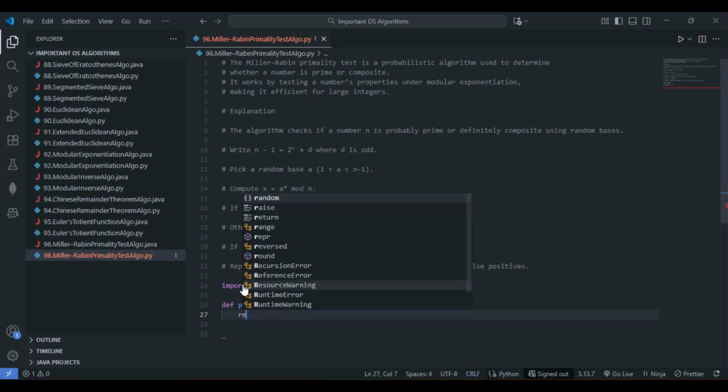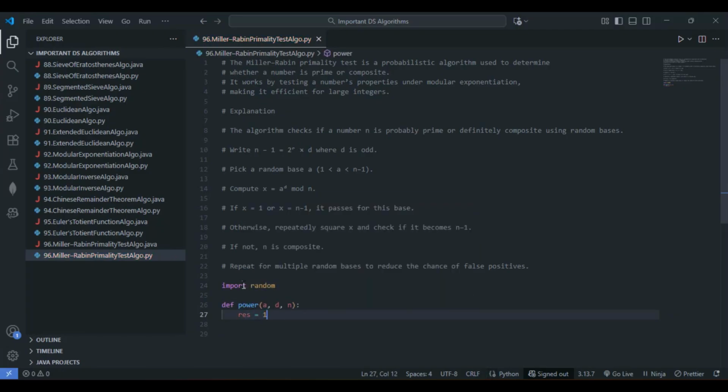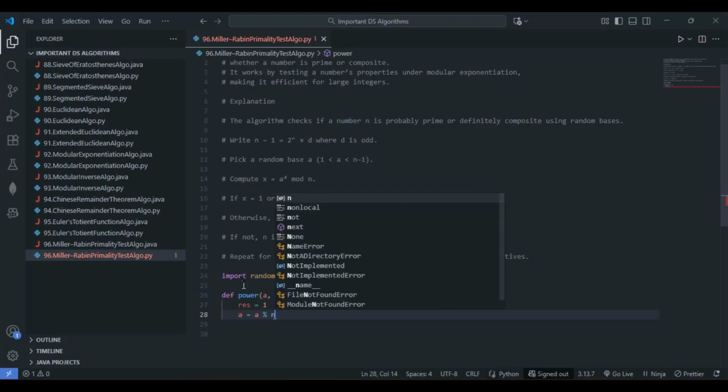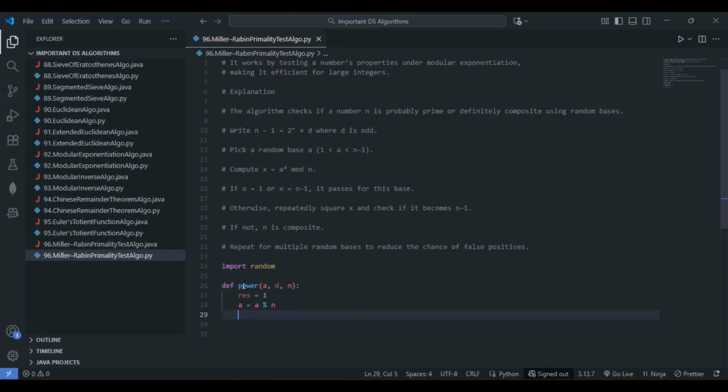Now let's set the result to 1, meaning we'll start with result 1. Next, let's take the mod n to keep the numbers small, so a equals a modulo n. The next one is a while loop while there are bits left in d, so I'll go with while d greater than 0.